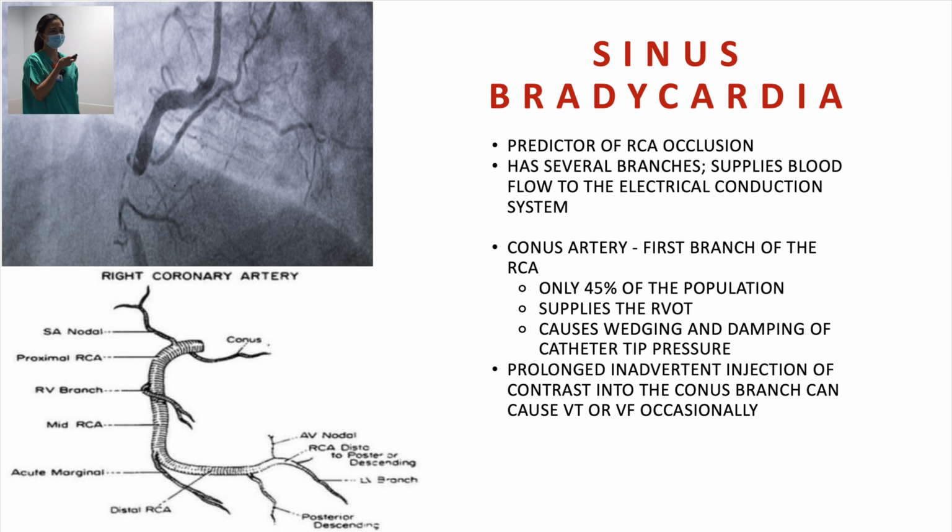So let's talk about the conus artery. The conus artery is that small artery. It's usually the first branch coming off of the RCA. Do you notice when the operator cannulates the conus, they almost always just remove it right away? Do you know why? Anyone? Because the pressure tracing is very damped. Yes, that's correct. Why is it damped? Because the conus artery is the first artery coming off of the RCA. So when you cannulate the conus, it means you're blocking the RCA as well. That's why the pressure drops.